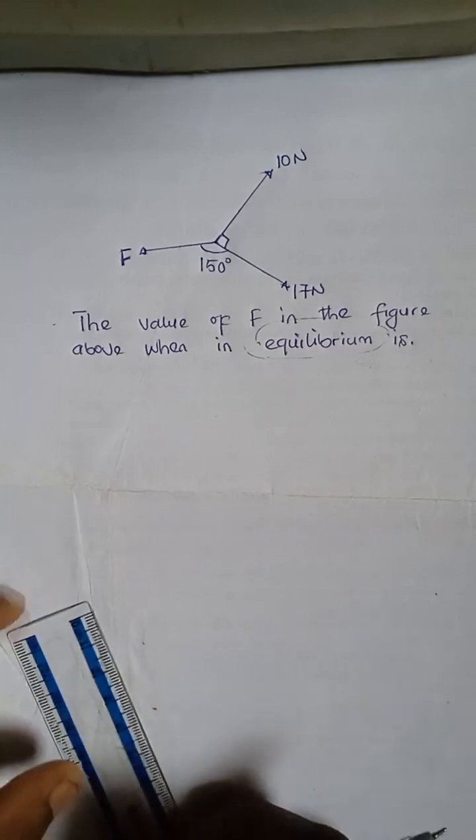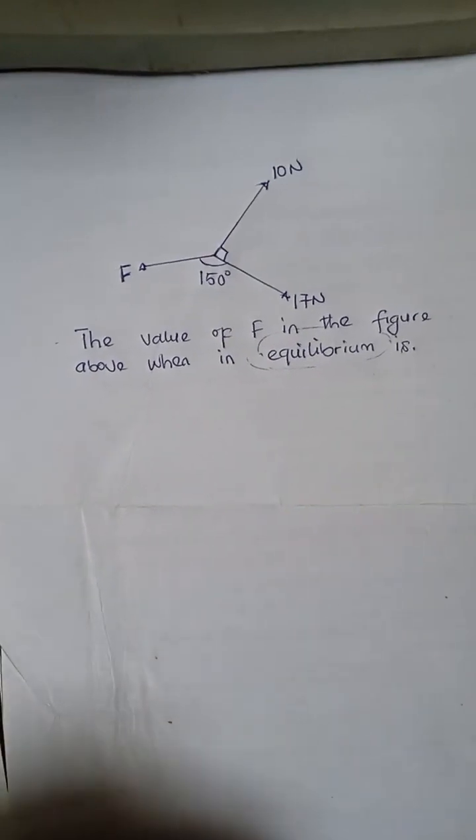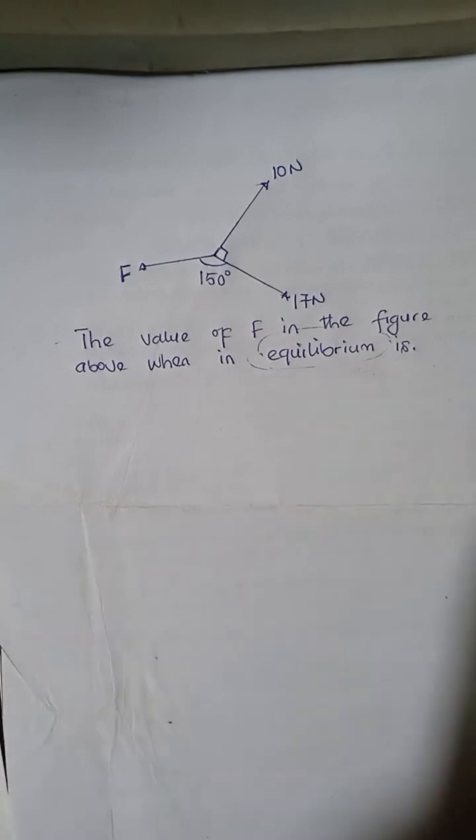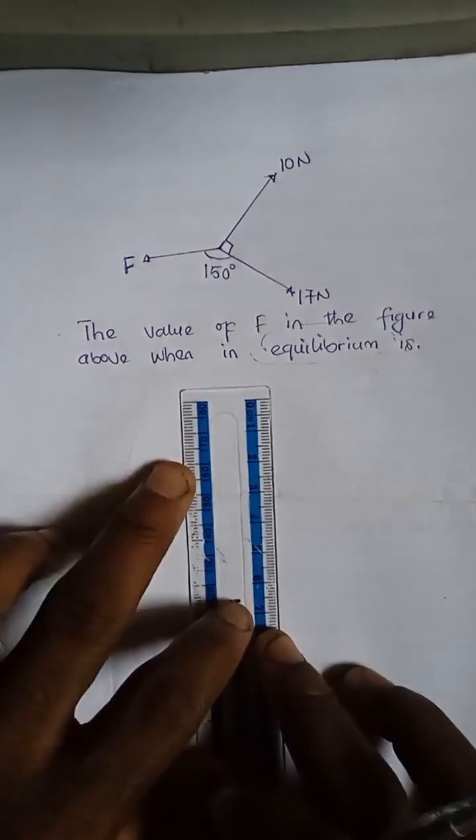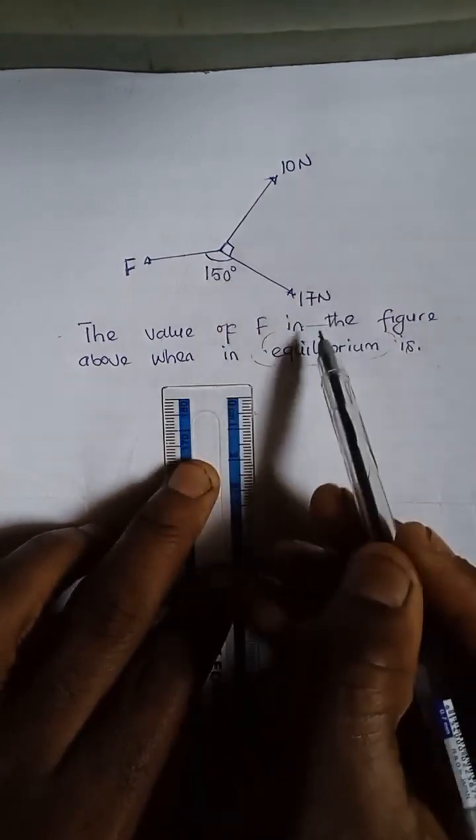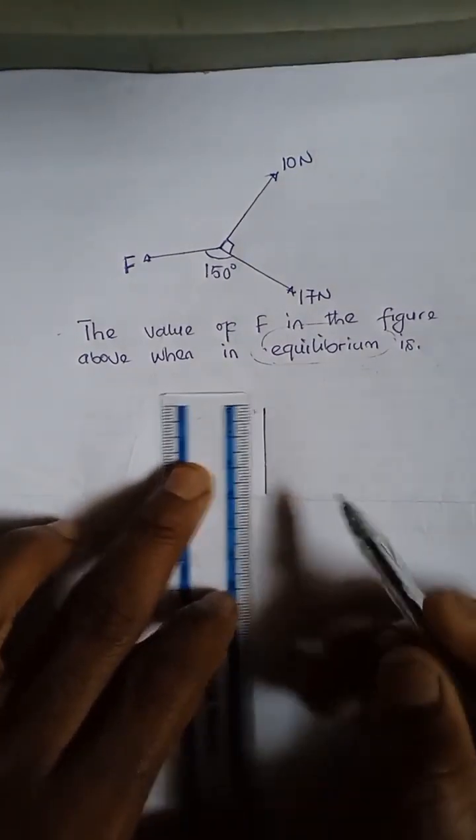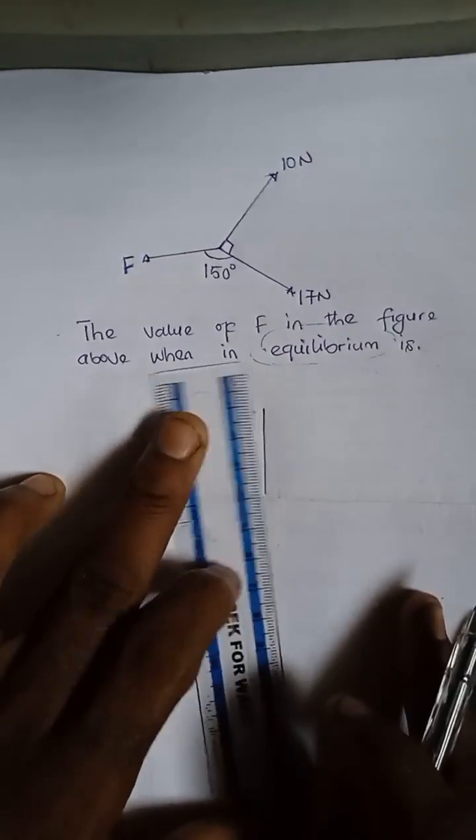So looking at this question now, the best thing to do first is to illustrate it on a Cartesian plane. The angle here may cause confusion for now. But when you remember that bearing and distances give you understanding of where angle is coming from, for you to know which direction each force is actually pulling towards, it will be easier to solve this question. So I'm going to redraw it and I'm going to use the advantage that the angle between my 10 newton force and my 17 newton force is 90 degrees. So I'm going to draw my 10 newton force facing the northern direction.